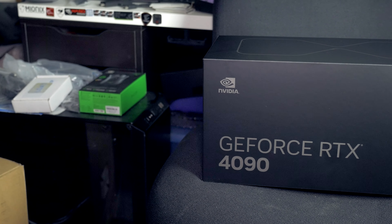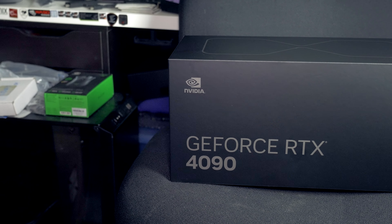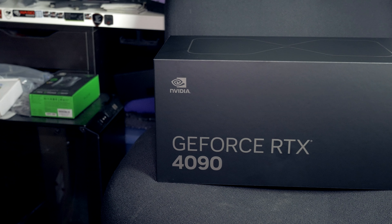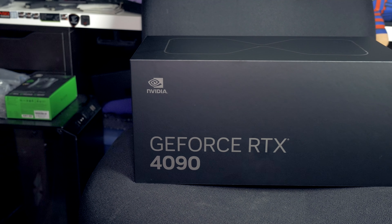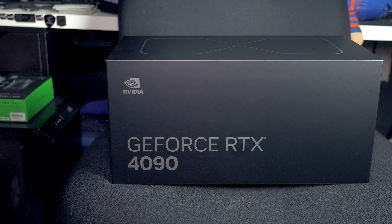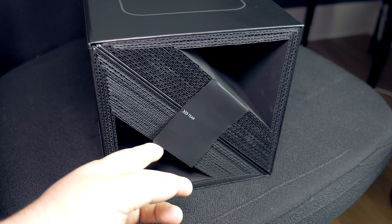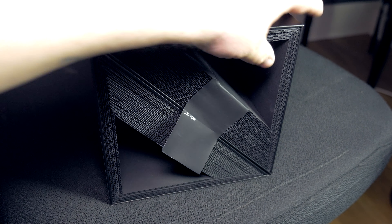It's got the silver and black look. As a Raiders fan, I definitely approve of NVIDIA's commitment to excellence — commitment to the silver and black. The GeForce RTX 4090 on the outside, as you can see, with that new font. This box also opens from the front over the top, and there are these little stickers on the side that you have to tear.